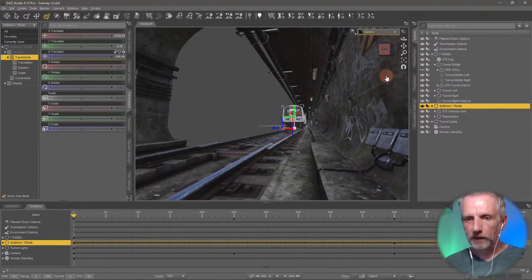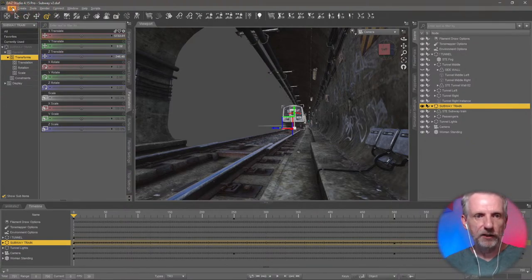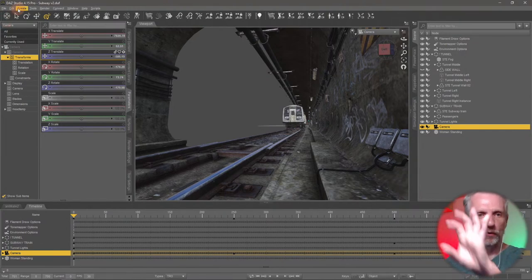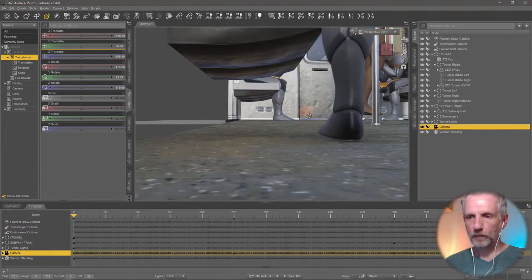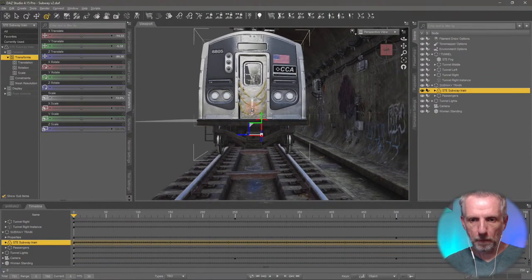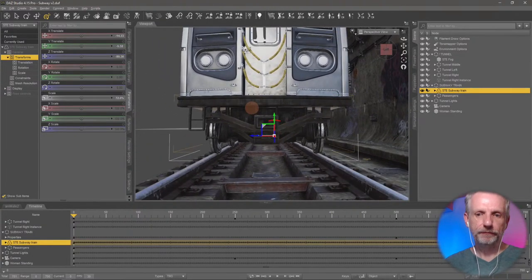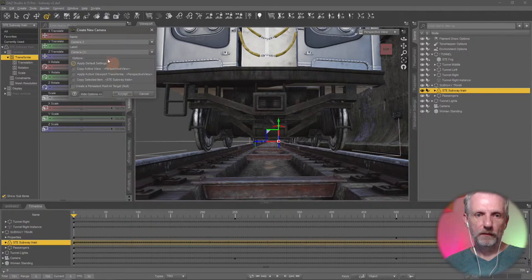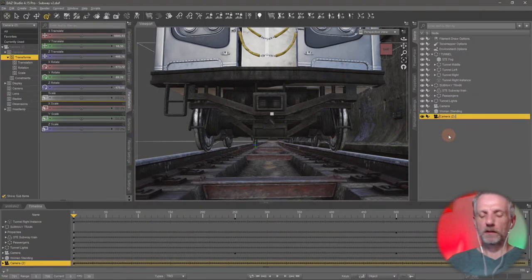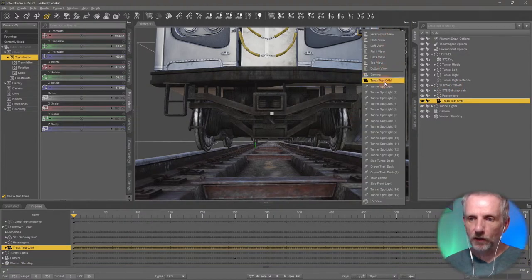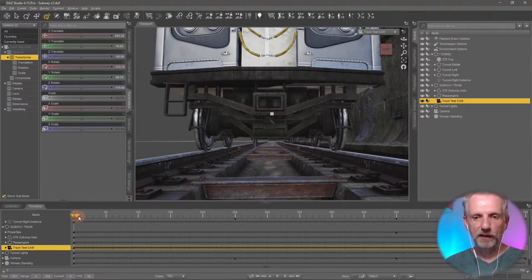Okay, well, let's have a look what happens if we look through the camera and let's make ourselves a new camera. I'm going to make a duplicate of this camera. Or just make a brand new camera, just have it follow the train. I might just do that. So this can be the camera, what do we call it? The track test cam, and I'll parent that to the train, and then when we look through it, we'll see where this thing deviates while the camera is also moving.